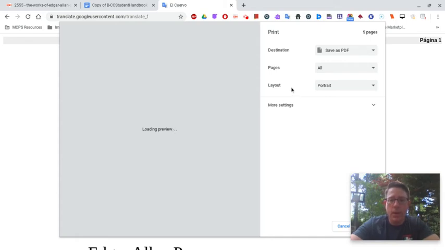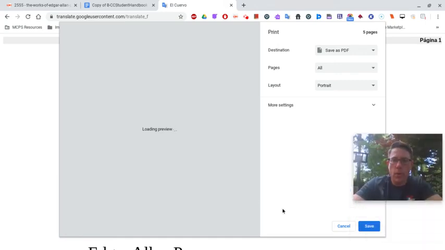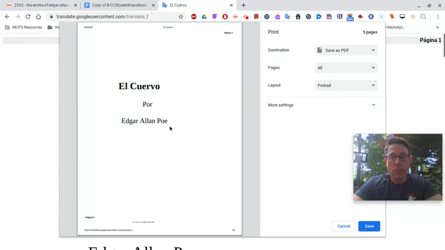And once it's done loading the preview, let me move myself out of the way, I would be able to save it. Know that I had like an 89-page copy of a whole book originally of Edgar Allan Poe short stories, and this preview never ended up loading, and I was not able to save it. So there is something about having too long of a document. But now I've got this document. This is the Spanish version. I'm going to click Save.